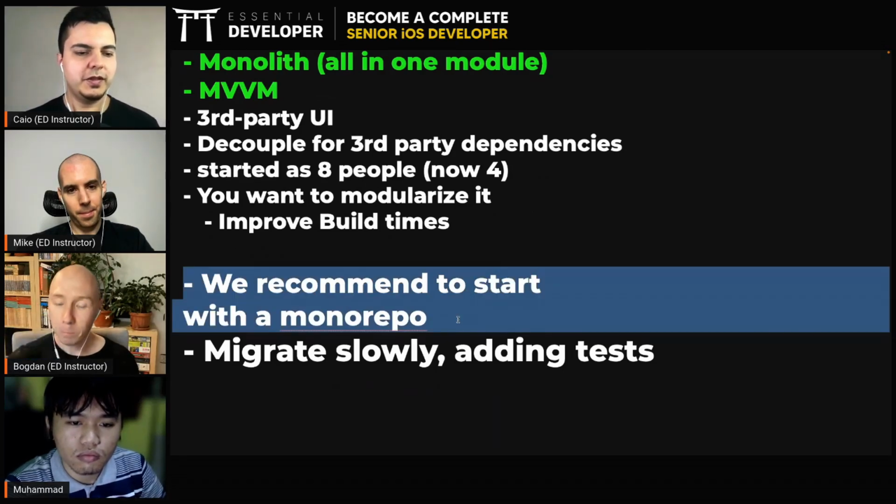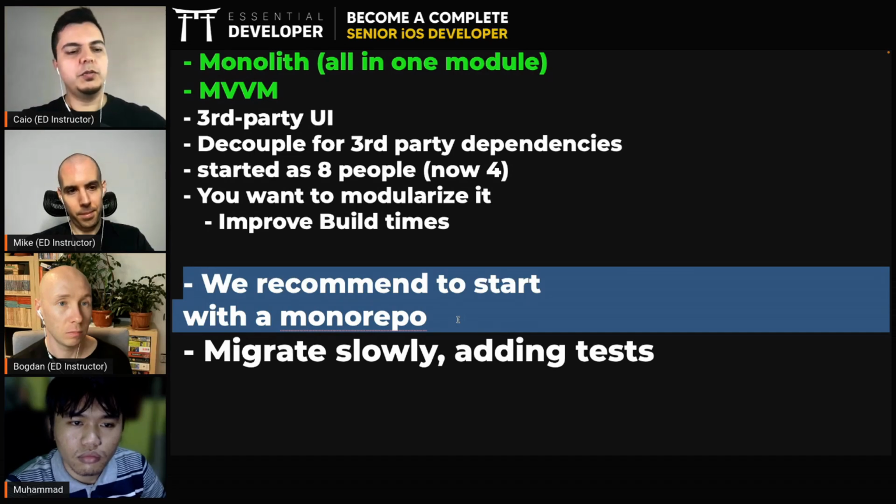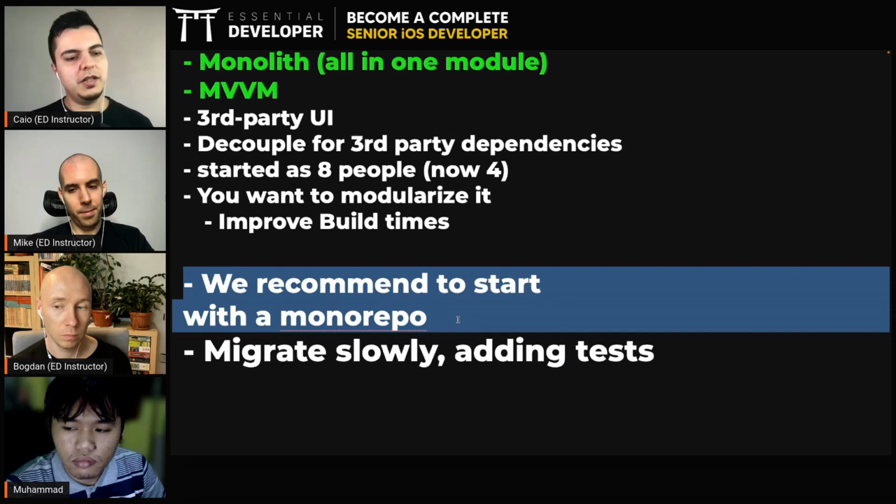Don't try to do everything in one go. Otherwise, you're going to have to tell your boss, hey, we need to stop for 3 months to get this done. And then at the end, they will have the code base doing exactly the same, but now it's in Swift. But for the clients, there's no benefit. The code base does exactly the same thing still. And you just wasted 3 months and you didn't add anything new to the code base, right? So that's why it's a gradual process.